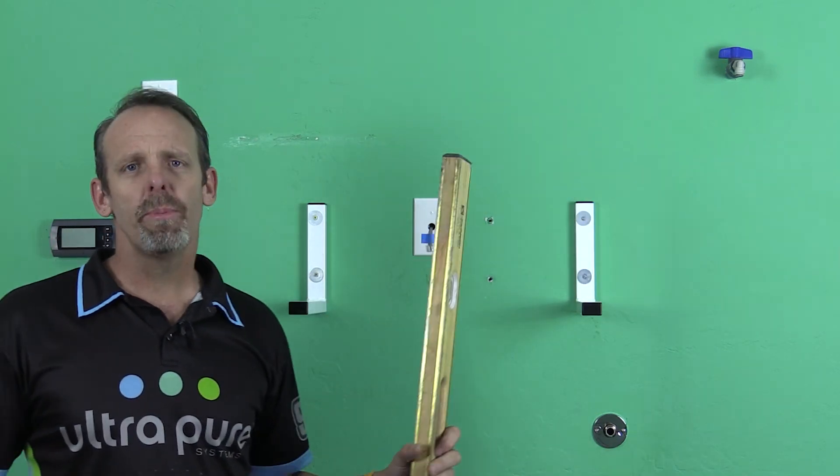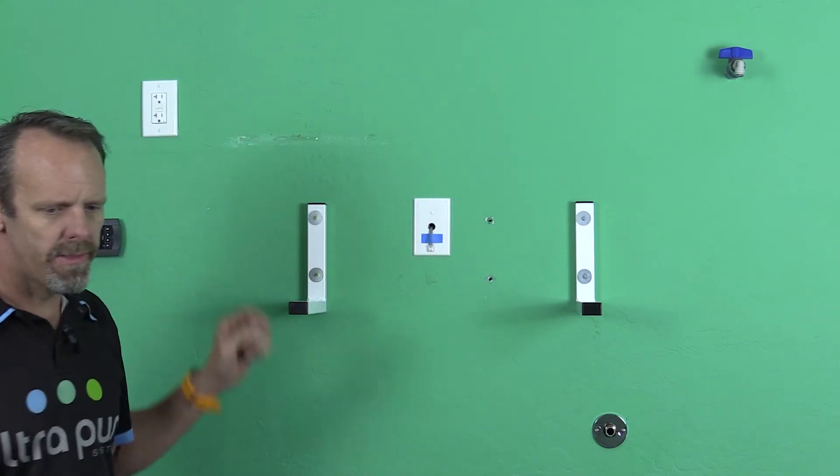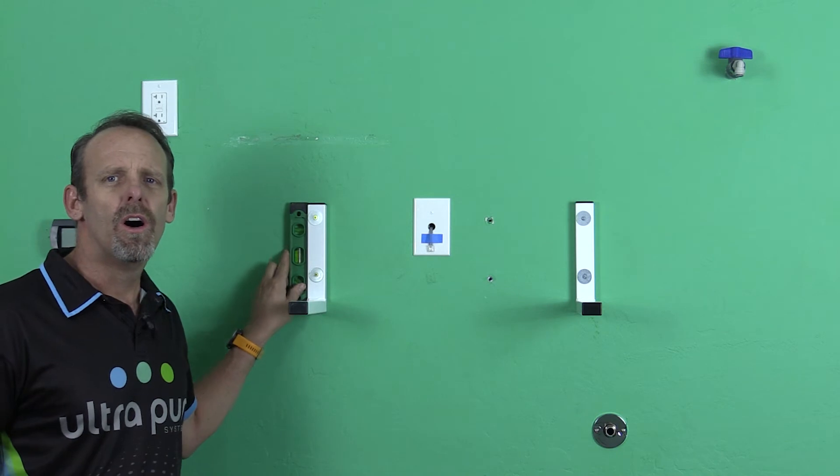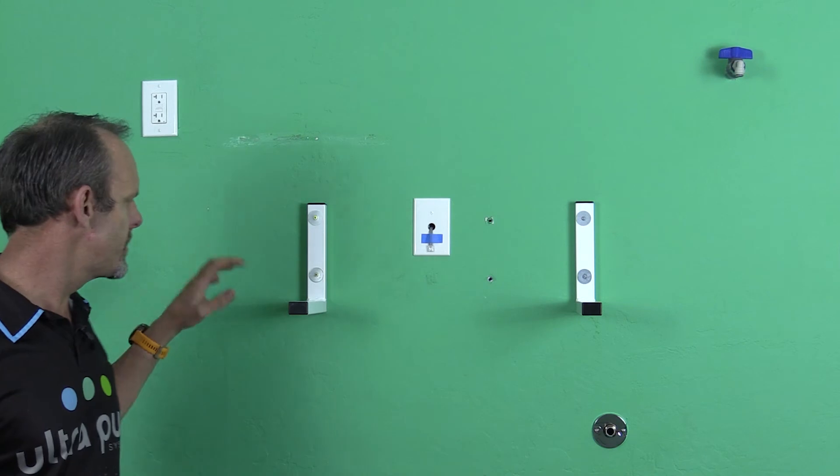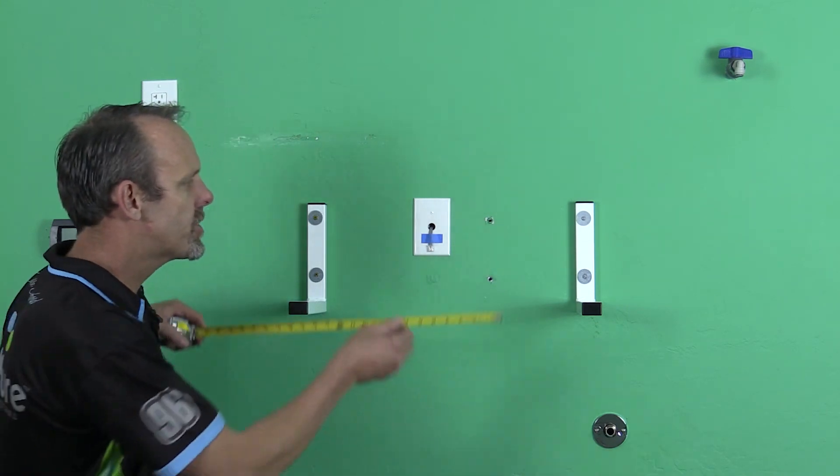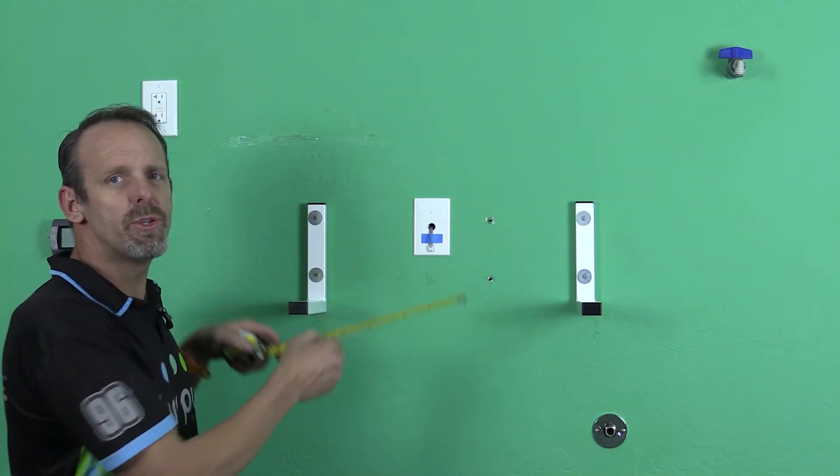The next thing you're going to want to do with the torpedo level is make sure that the humidifier brackets vertically are level top to bottom on both sides. And at that point, you could tighten them up. The last thing you're going to want to verify, and it should be very close, is the distance in between the holes where the humidifier bolts are going to go on all four of them. In this case, on the bottom of the humidifier, if you lay it on its back, you'll see where the threads are. You're just going to want to measure in between those threads. And with this humidifier, it's 22 and a half inches. So we just want to make sure that with the tape measure, we have 22 and a half inches to the center of those holes. And what that's going to do is just make it really easy to align the humidifier up when you get it up onto the L brackets.